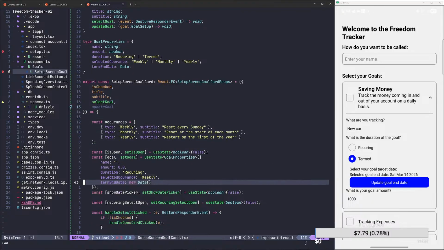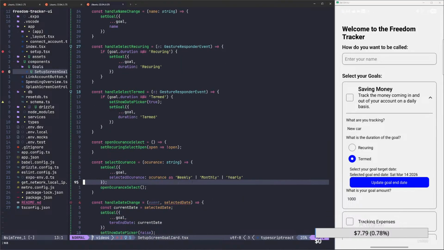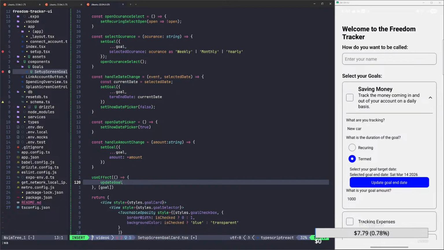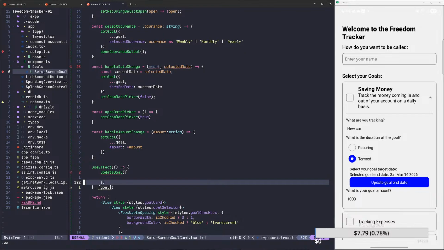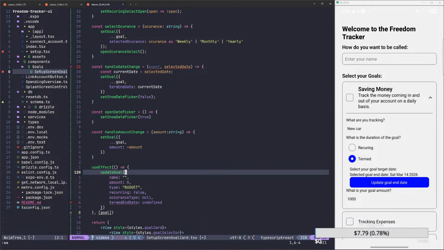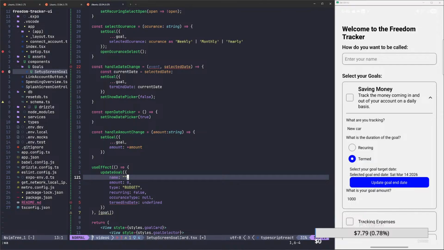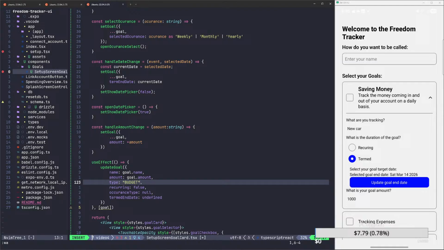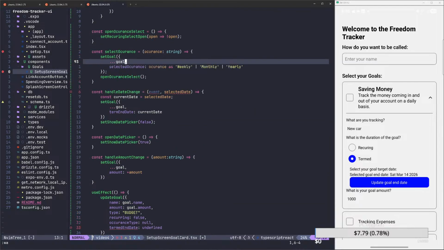Now whenever we call update goal, we're going to do some logic. Update goal. Can we add the properties? Yes. Okay. So name is going to be goal dot name. Amount will be goal dot amount. Type will be, do I have the type on this?